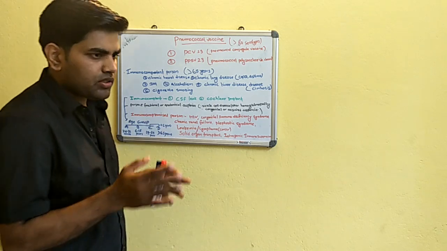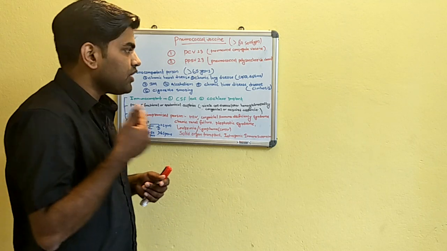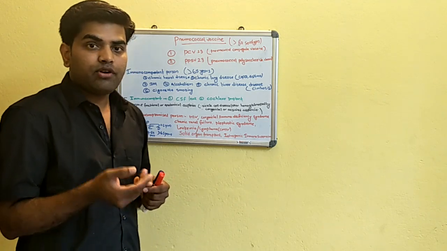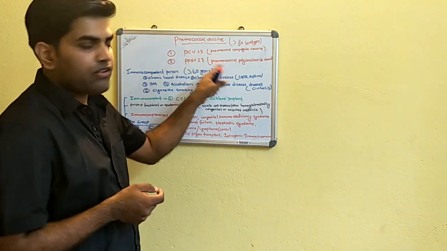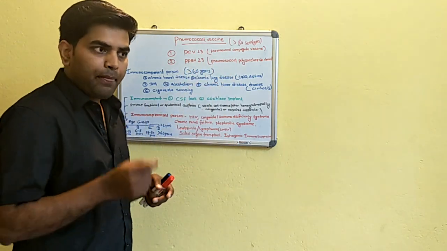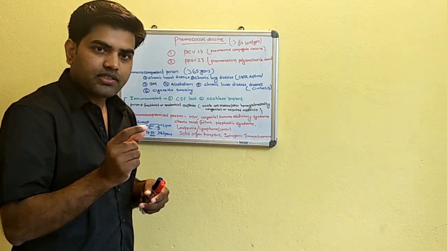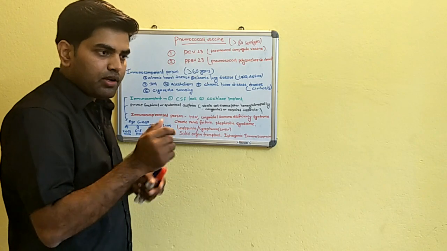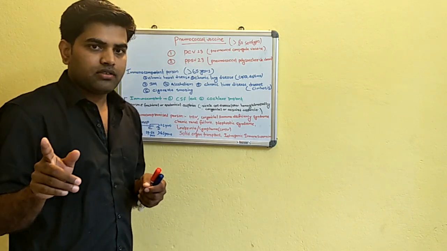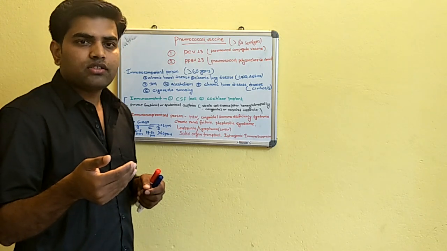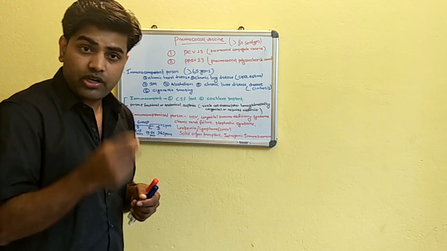Now, this concept has been changed later, and a new concept has arrived of giving the sequential vaccine. That is one vaccination after another. Both can be given. The main thing about the sequential vaccine is the duration: when it should be given and what the gap should be. That is the important thing about the sequential vaccine. So we'll discuss how it occurs and when it should be given, and that will be an important point as well.